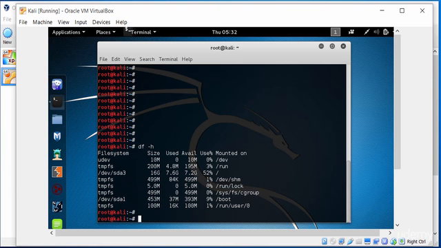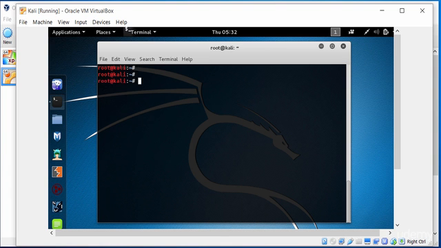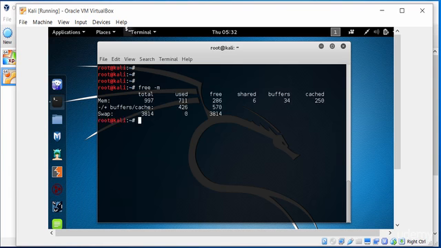Let's clear this, and I'll type in free -m, which will show you the swap drive and all the swap space available, and the RAM that's available to this machine. You'll see that I've got almost 1 gigabyte of memory available, and 3814, which was the 4 gigabytes that we set up in the installation process, for swap space. You'll also note that 286 megabytes is free, and all the swap memory is still available.